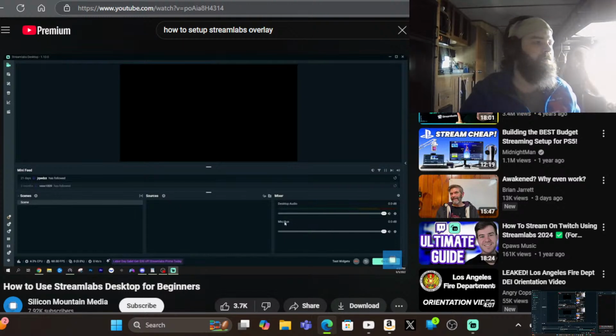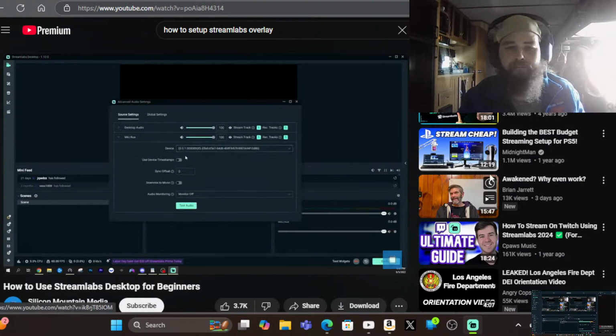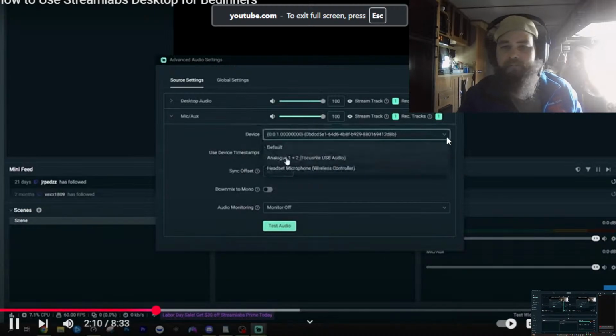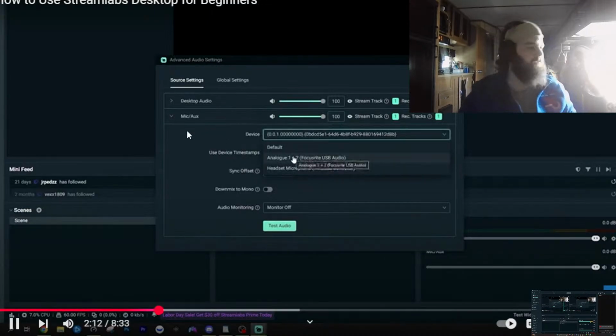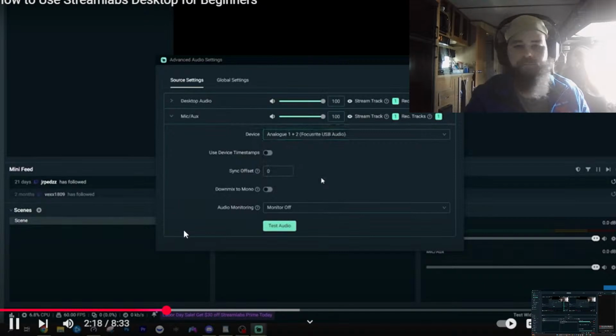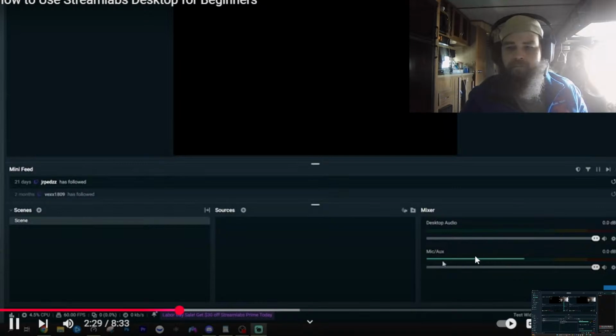So to set up the mic, we're just going to click this little settings wheel down by the mic, and then we're going to click properties, and then it'll bring up this menu. So here under device, I don't know what that weird number is, but we're going to find whatever your microphone is. So this might be your headset microphone or your USB mic. In my case, I have a Scarlett Solo, so I'm going to select this one, and that is my microphone. You can also test the audio here and do some other things, but those are a little more complicated, and really selecting the device is all you should really have to do here. Then you can just exit out. As you can see on the bottom right now, my microphone is picking up just fine.